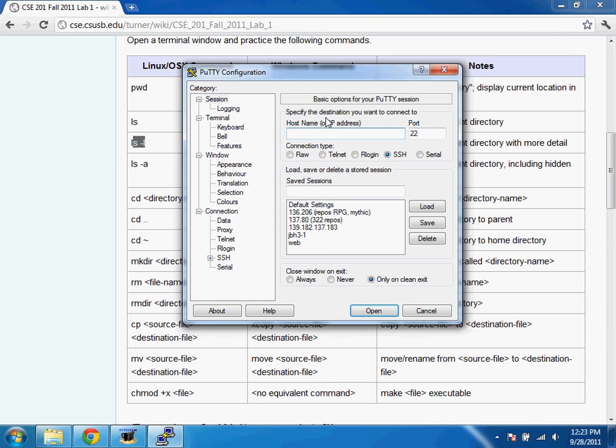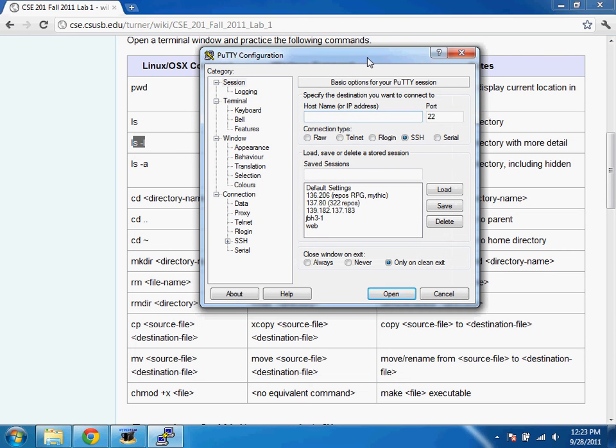So let's see. Now the thing about the labs is they are behind a firewall, so I can't log in directly to a lab machine. I have to pass through a gateway, and the host name of that entry point into the network that the lab machines are on is JBH 3-1, .cse.csusb.edu, I think.